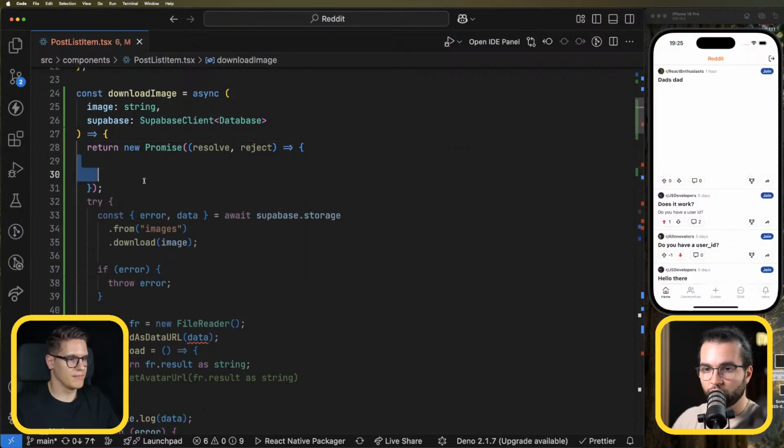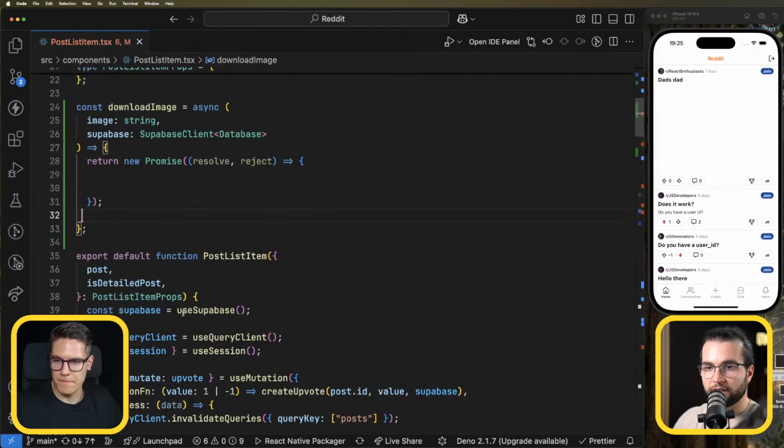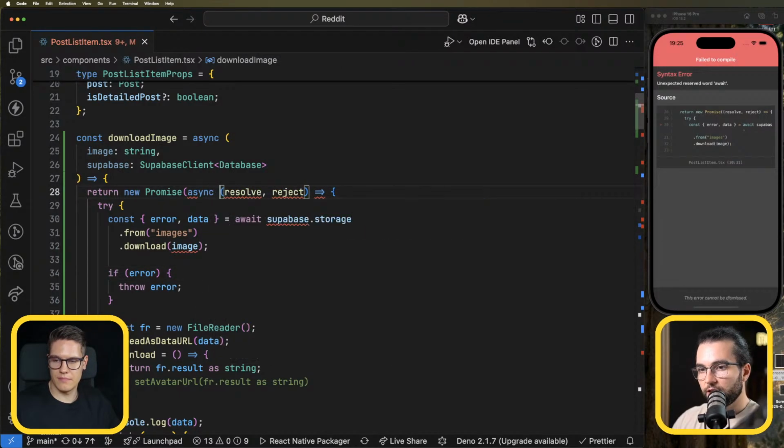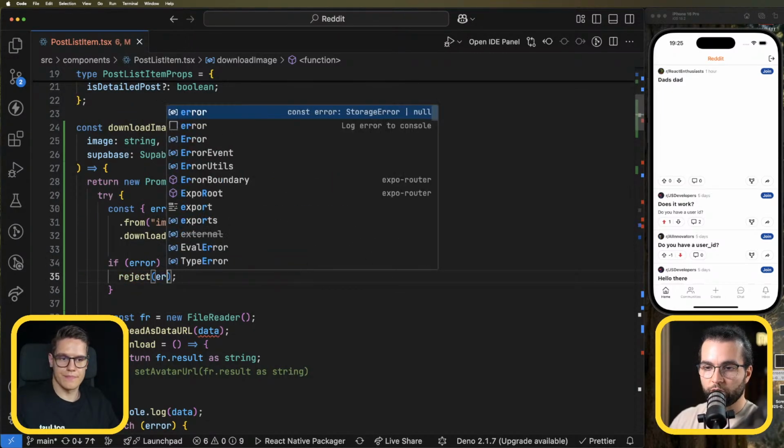I mean, we do our stuff here, which is going to be this part, and can it also be async? Yeah, it can. So we do this. If error, we can say reject the promise with this error.